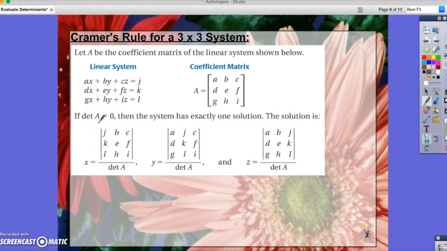How I remember it, and I could actually explain this pretty well here. With x, I don't use the x coefficients. So where the x coefficients are, you put JKL, put what it's equal to. Why we don't use the y, it's in the middle here, JKL. We use the other two. And then JKL here, and place the z.